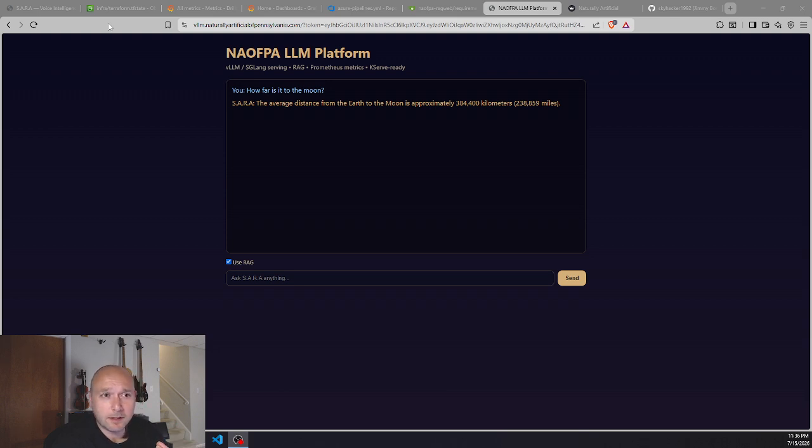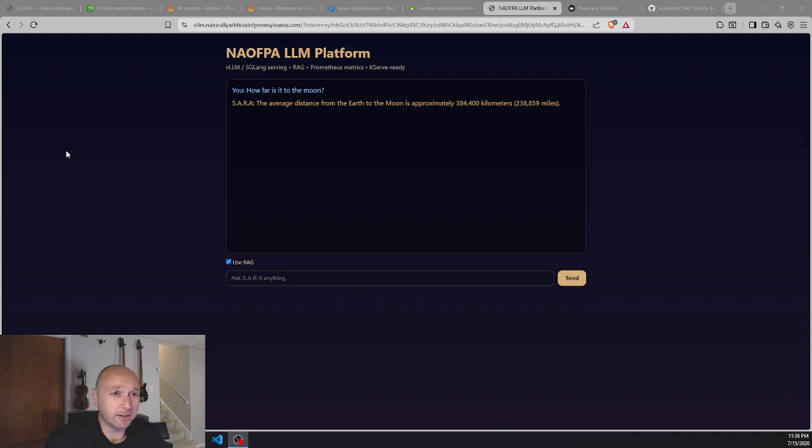RAG AI is kind of one of the cooler things out there right now, and it's definitely one of the more intense things to serve, especially at scale. So I have a few different iterations of basically of these models.